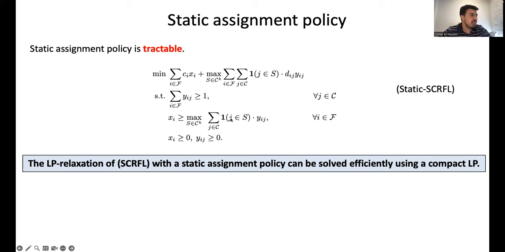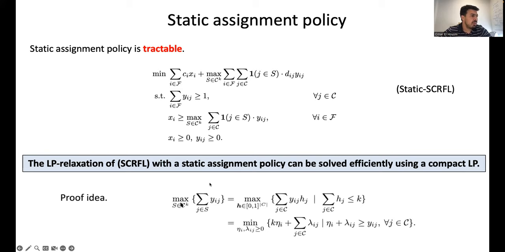The same thing for this constraint. So this is a very classical robust optimization constraint that you can separate efficiently over it and write as a compact LP. This is a standard trick when you take this maximum over the sum of y_ij, j in S, over all the scenarios, you can write it as a maximum over extreme points of these K1 polytopes. And then you go to the dual problem and you drop the min. So you go first to the epigraph formulation for this objective function, and for this one you write it in this dual form and you introduce the dual variables into the problem. Bottom line, this is a standard trick in robust optimization, and the problem here can be written and solved efficiently as a compact LP. But this is just a relaxation.